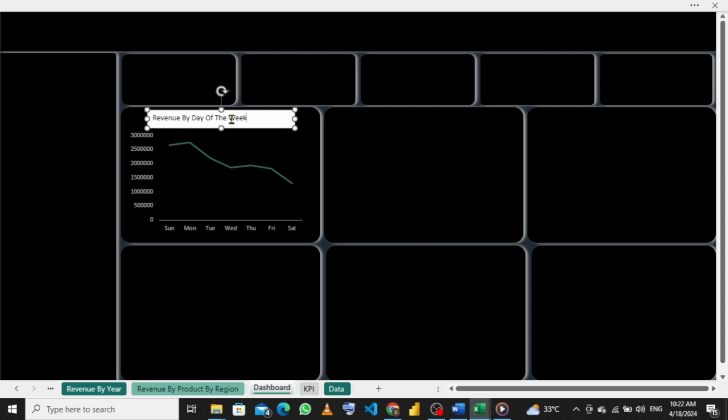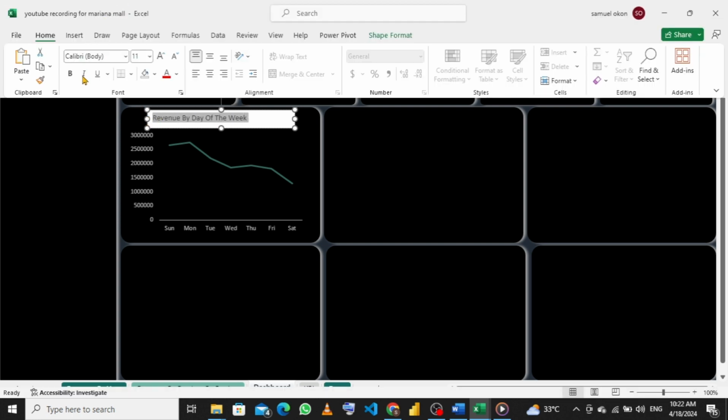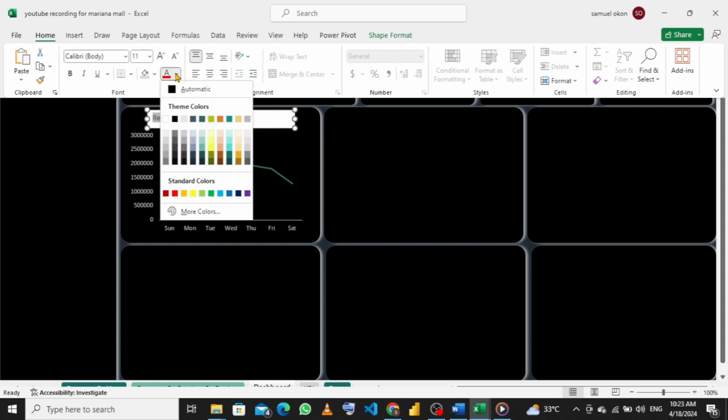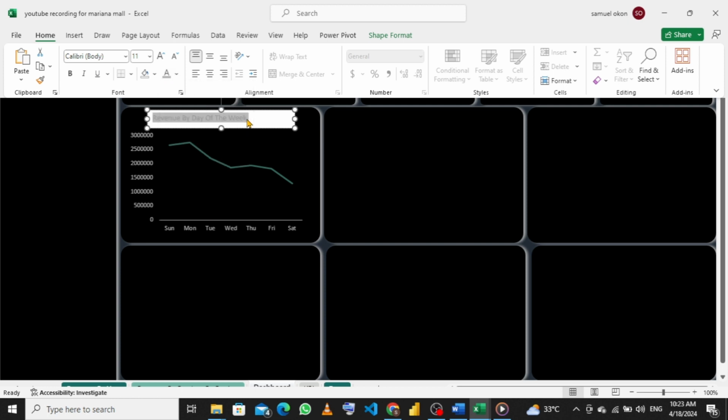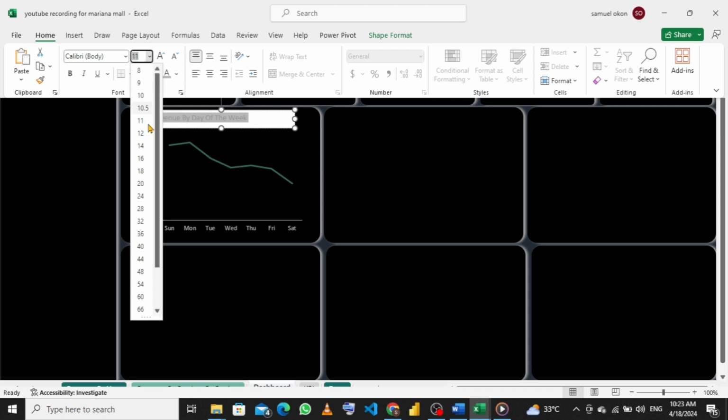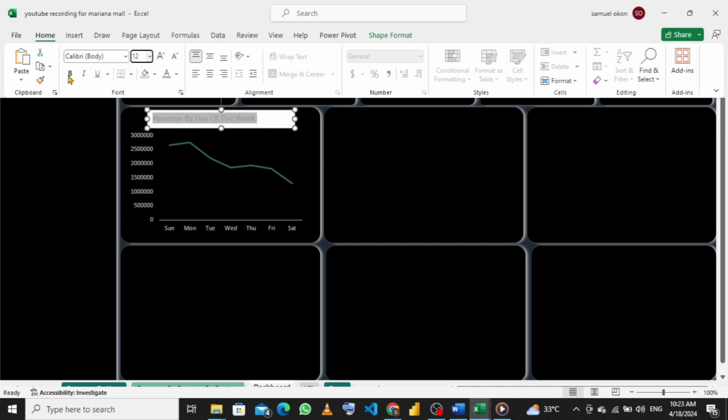So now we need to format this. We select the font, come up here to the home, click on the drop down for the font color, choose this color, and change the font size to 12, and make it bold.